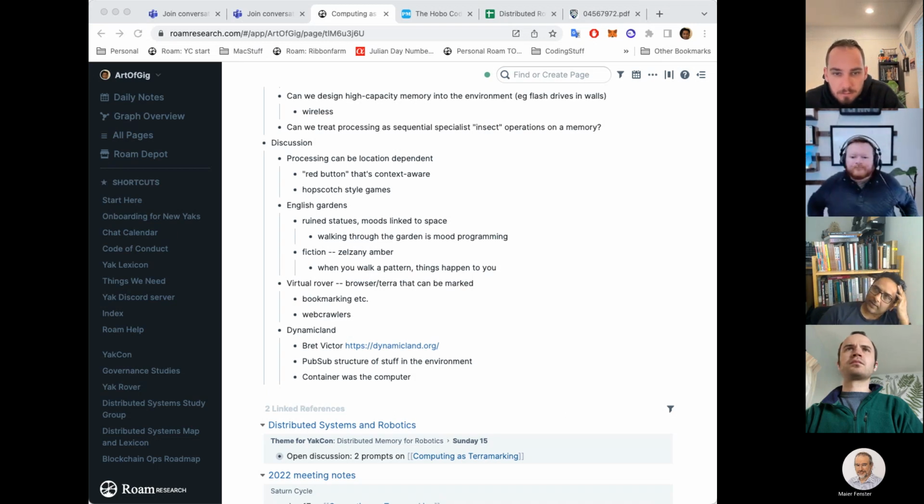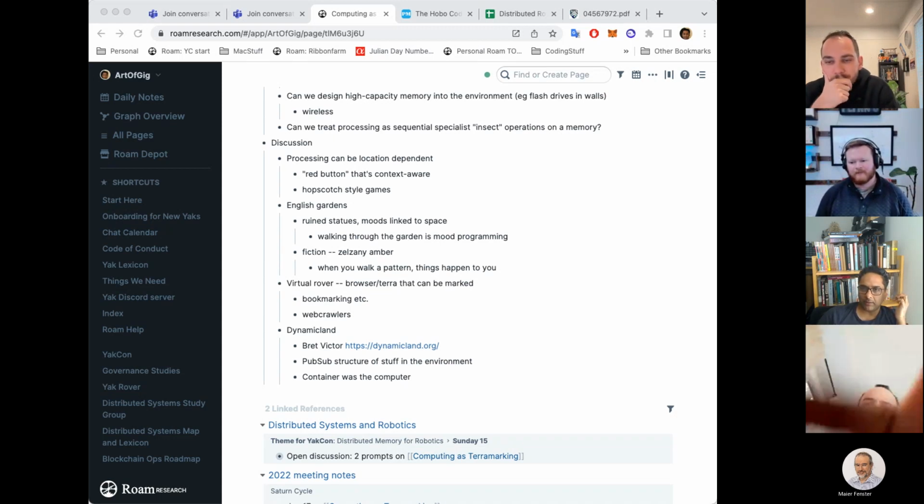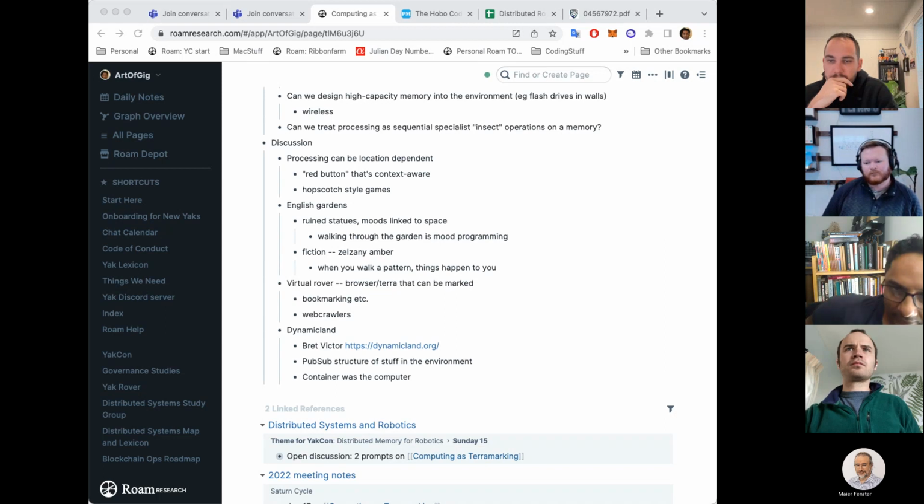This makes me think that there's sort of a 2x2 here. One axis is how open the environment is that you're situated in. One extreme is a traditional computer that's just a box that doesn't even know it exists in time and space, and the other extreme is just a wilderness. And Dynamic Land seems somewhere in the middle. It's an extensive space that has natural notions of time and space, but it's designed and contained, and the container itself is kind of like a sophisticated computer. It's not a wilderness.